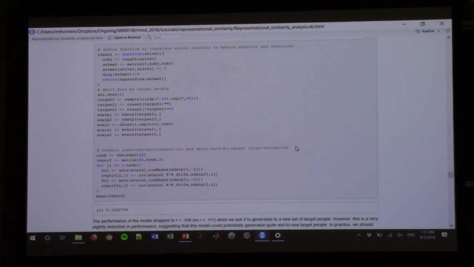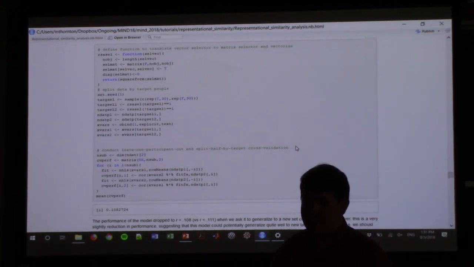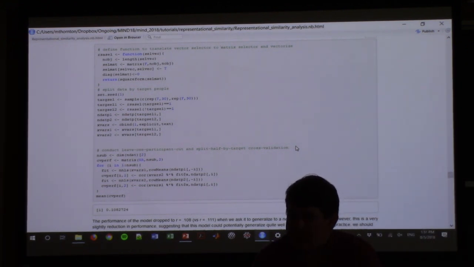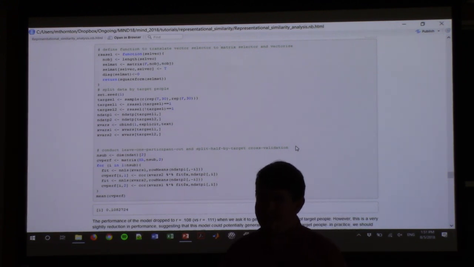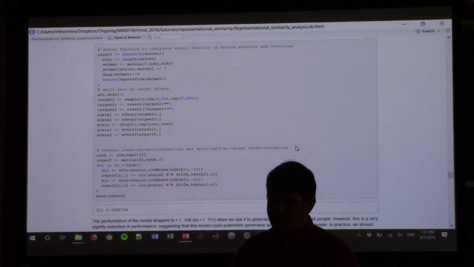Sorry, if I remember your talk correctly from earlier, I thought what you were saying was that every participant didn't see each of the 60 people, but that you sparsely sampled 60 people across subjects. Am I misremembering? I probably misspoke, but no, every participant saw all 60 of these famous people. I think the difference might be in the mental state study, they saw different sets of scenarios paired with each mental state. But I guess really my question is, to do this stimulus set splitting, does every person need to have seen the same stimulus set?